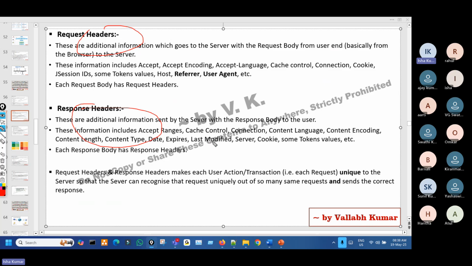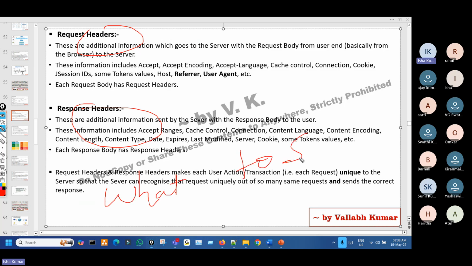Now take this in a much wider form. Suppose Amazon is there and 10 lakh people, meaning 1 million people, are accessing that website every hour. How does Amazon recognize what to serve to whom?